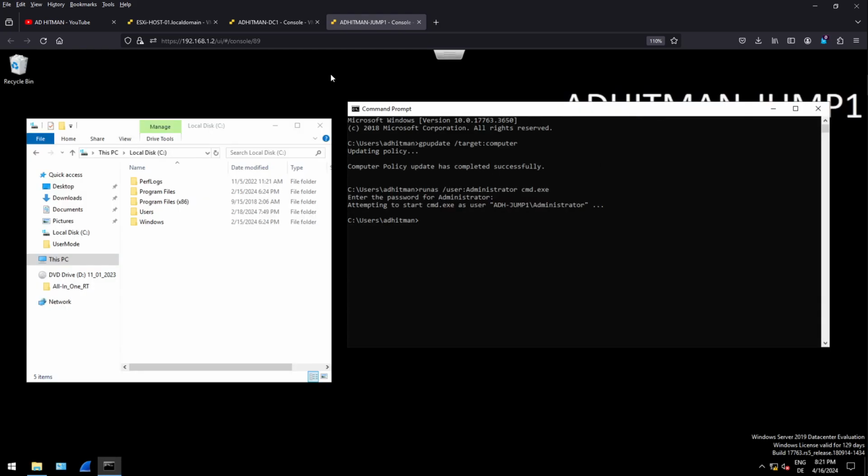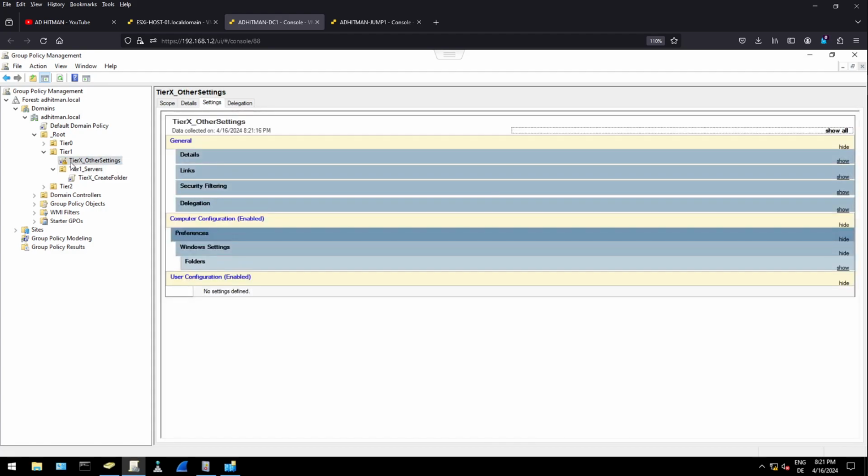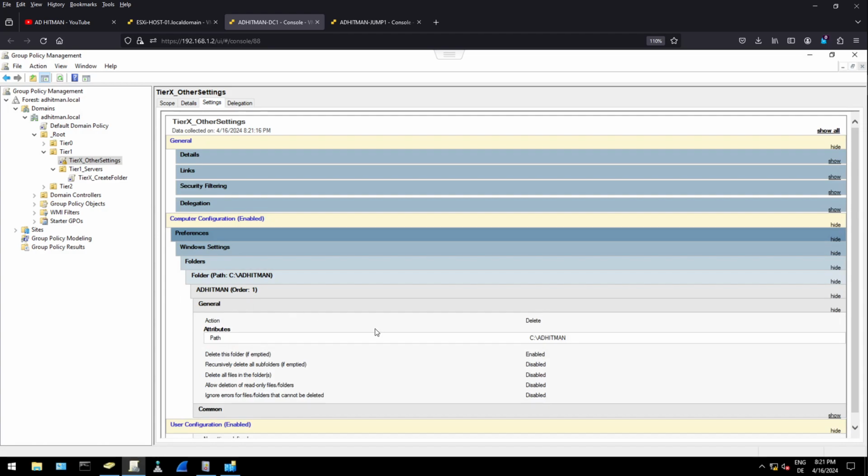So now I come to the reason why this happened in this case. When we look one level above in the upper OU, tier 1, there is a GPO enforced with other settings. And actually in this case, it has the setting to delete the folder AD Hitman.